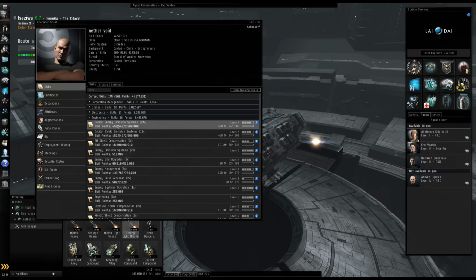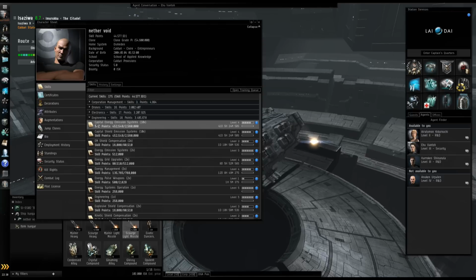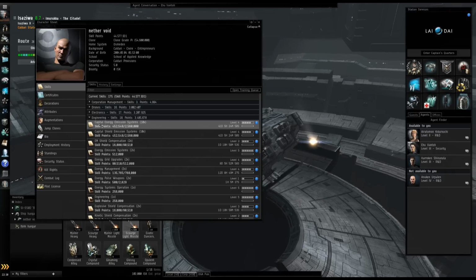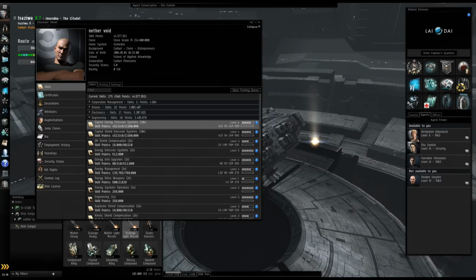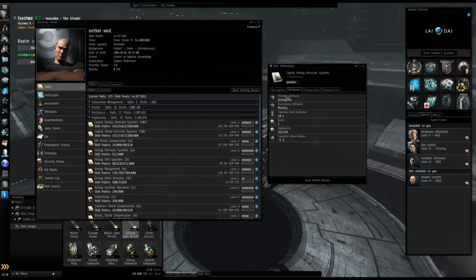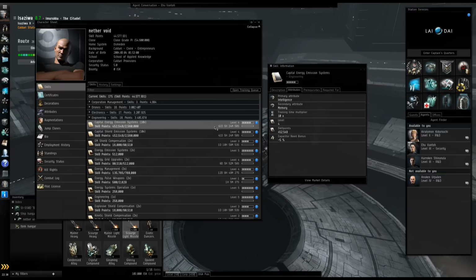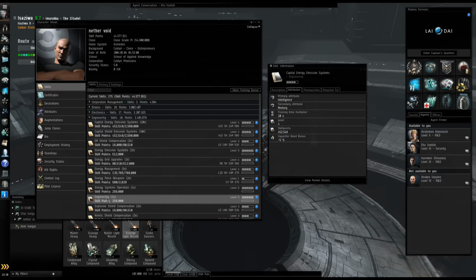So I can run some heal modules on a capital ship, a carrier, a very, very large endgame ship that costs a lot of money. So that's why it's a 10x skill. I'm at level 4 now. If I want to train this to level 5, it takes 41 days. You can probably max out engineering in like 1 day, maybe 2 days.